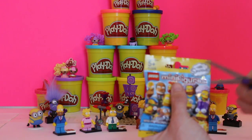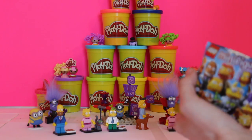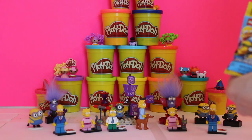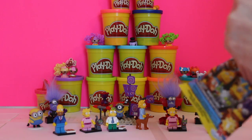So let's start, and hopefully we'll get some different ones. Because they are blind bags, you don't really know until you get them, but that's the fun of it. That's what I like, because it makes you go back and buy more because you want to get them all and collect them all.